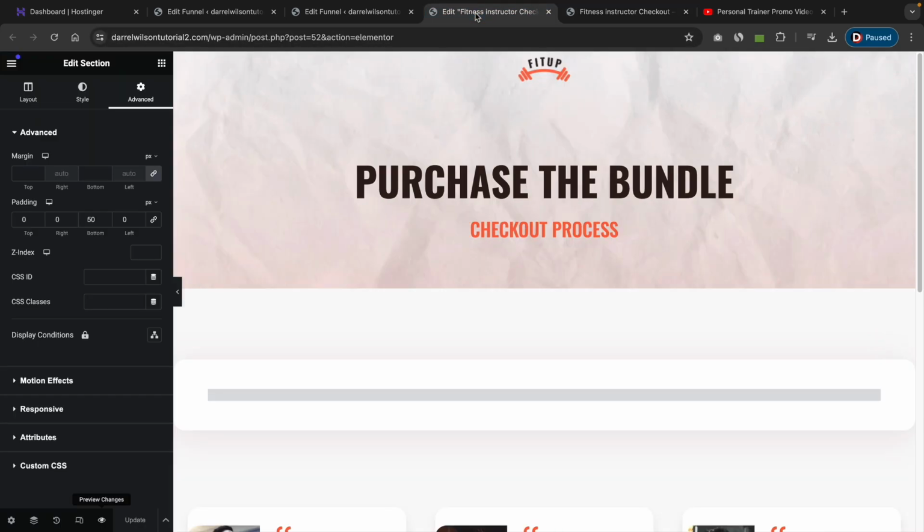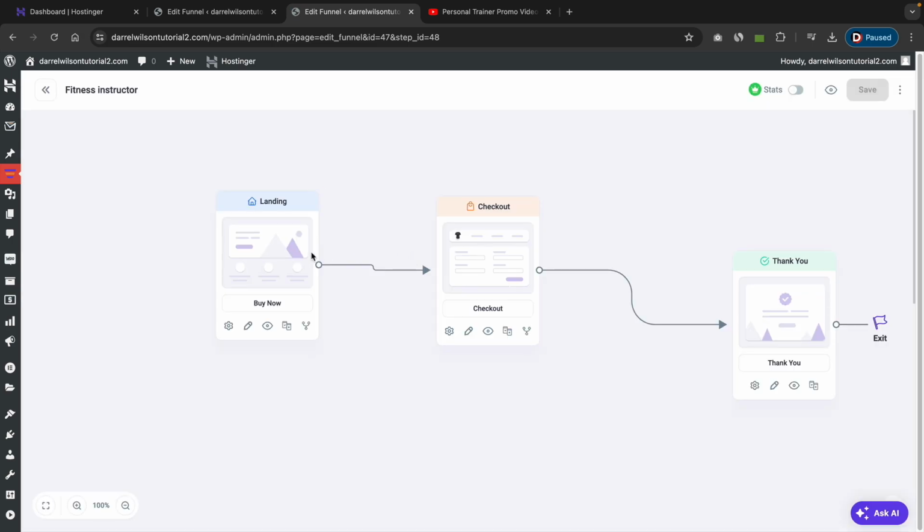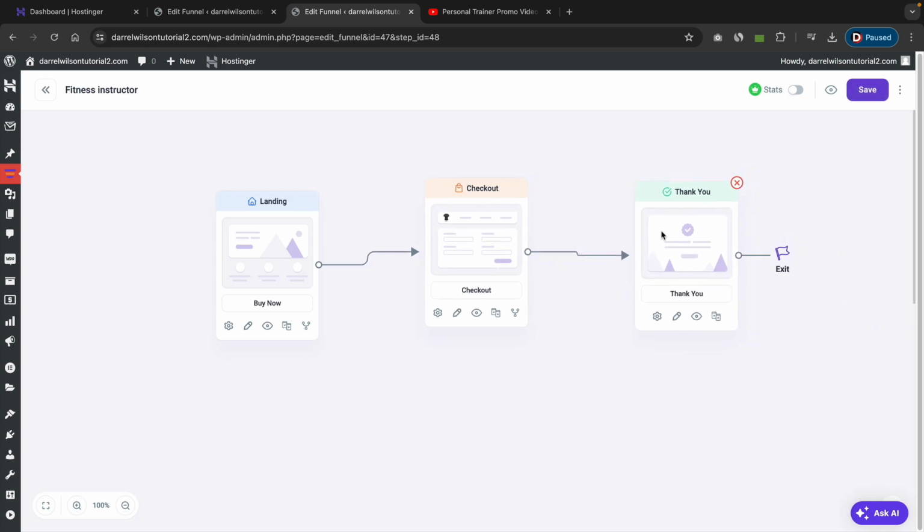Now let's go ahead and go back to our funnel right here. I'll go ahead and close these other tabs. So we designed the landing and the checkout. Really quick, I'll go ahead and refresh this page to make sure those changes are saved, because I don't want to have to do that all over again, which sometimes this actually does happen to me, and I'm like, damn it, Daryl, why did I do that, right? So here we have the landing is done, the checkout is done, and now we have the thank you, okay?